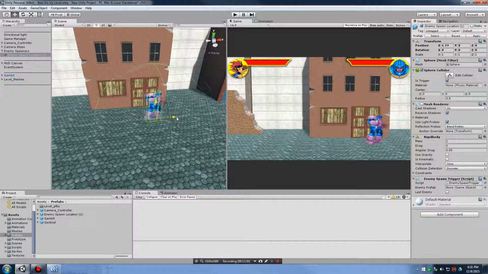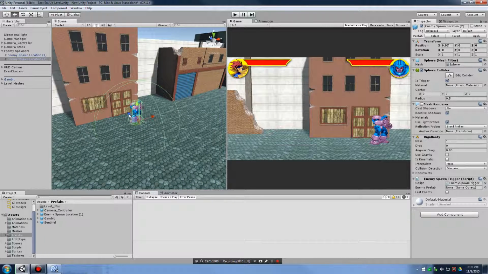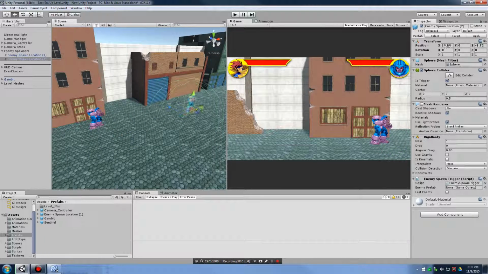Now I can take these spawners. Notice how in my scene view, my sentinels are just there. We don't have to rely on some random floating cube.